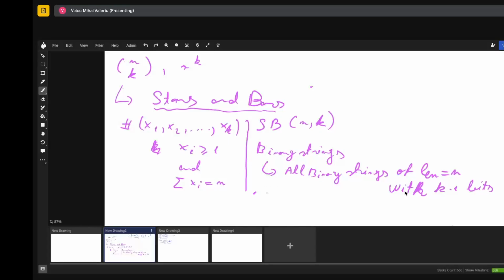So for, let's say, n equals 5 and k equals 3, let's consider all the, how many are they? All the 10 binary strings.